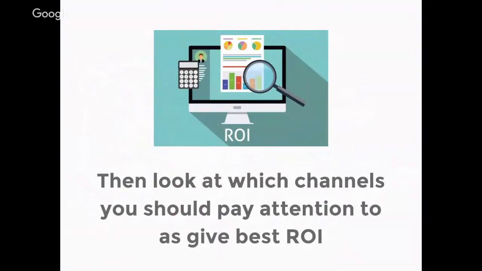So once you've done that, you should then go back and look at which channels you should pay attention to, as they give you the best ROI. Now, for me, for instance, I didn't get any signups on Twitter, and I don't get a huge amount of clicks on Twitter. And I think that for Twitter, for building relationships, it works. But for other people, they go, yeah, I'm going to get an enormous amount. I haven't got millions of followers on Twitter, and so the percentage is all going to be a bit small. But I might say, okay, well, is it worth paying attention to that if I was running a campaign which was more purposeful around revenue generation as opposed to this presentation?